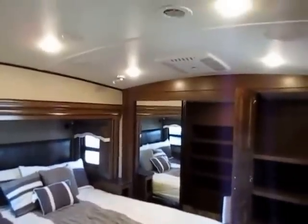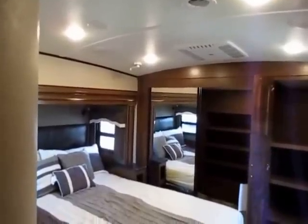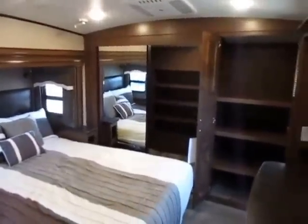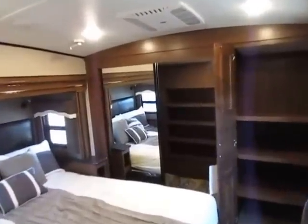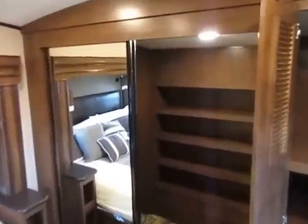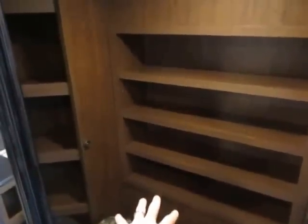Now we have added a second air conditioner to this one. That's a big option we don't put in every single one of these. Generally on our big fifth wheels we do. It just, I don't know, it all depends. So again, this video may be different from the one we have in stock. This does have your Jayco front walk-in closet. Now remember that big chair I had sitting next to the dining table? I left the other one on the floor here so you could see how big and deep this is. They even use every ounce of this nose cap to its max potential effectively.